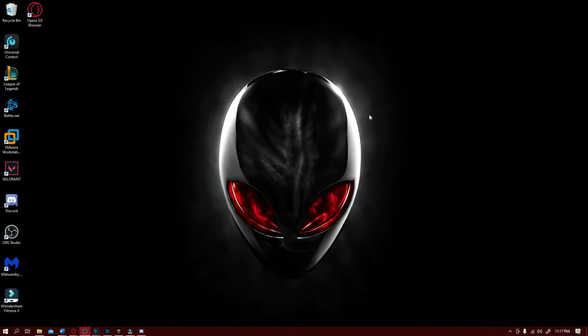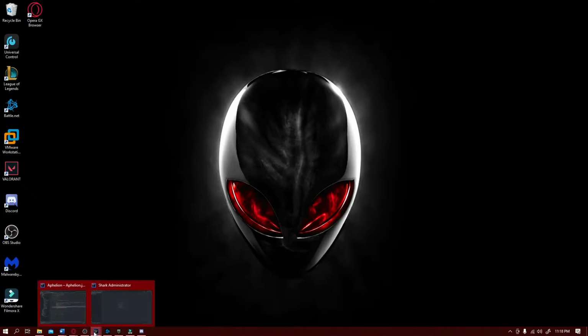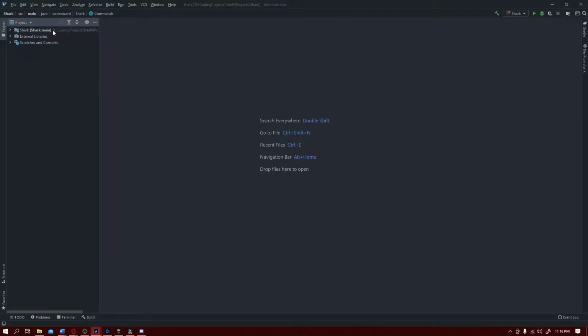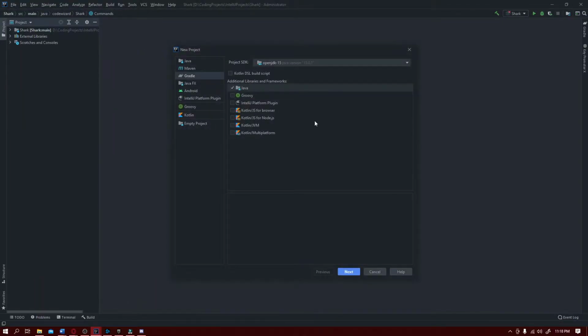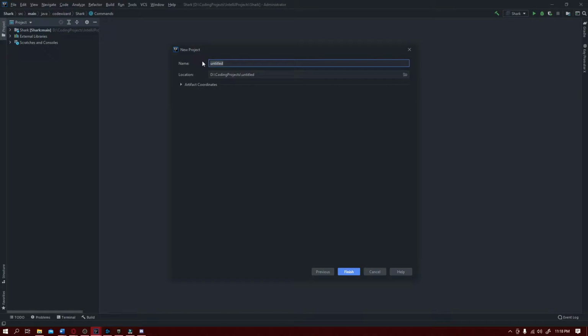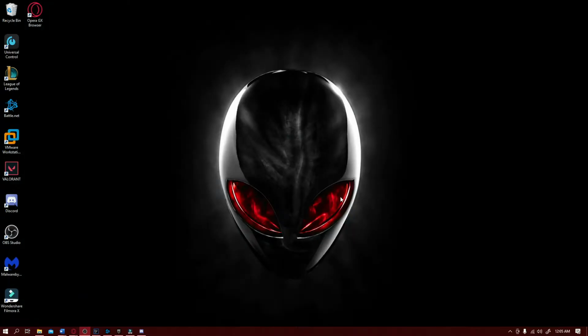So I'm going to be using IntelliJ. Some of you may be using Eclipse. I recommend IntelliJ, but if you decide to use Eclipse, then just be warned that there will be two major differences in how this is done, but it shouldn't be anything that you can't figure out on your own. So let's open up IntelliJ and create this new project. We're going to go up here and say File, New Project, and this is going to be a Gradle project, and we'll hit Next. Then we can name our bot, and I will just call this, again, VideoBot, and select Finish.